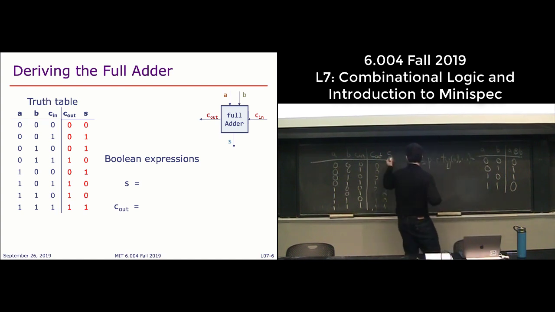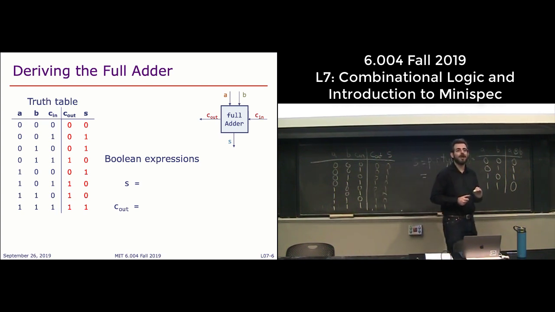You can again derive this from the truth table, but the parity can be done with the XOR function because the XOR function has 2 very nice properties. First of all, let's say that we wanted to compute the parity of just 2 1-bit values, A and B. Take a look, this is A XOR B. This symbol over here denotes XOR. If you have an even number of 1s, either 0 or 2, you have a 0. If you have an odd number of 1s, either 0, 1 or 1, 0, this is 1. So A XOR B is the parity of A and B.